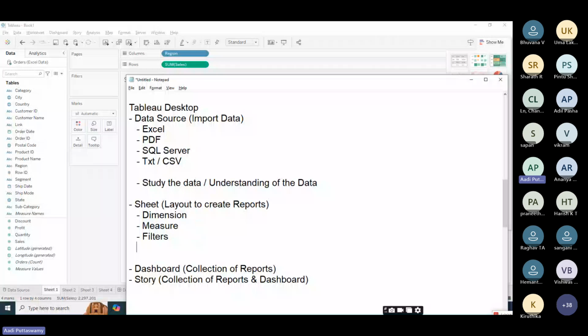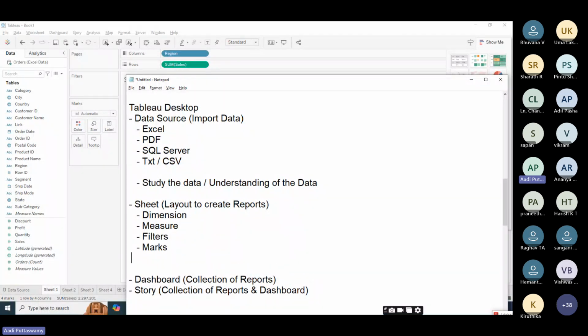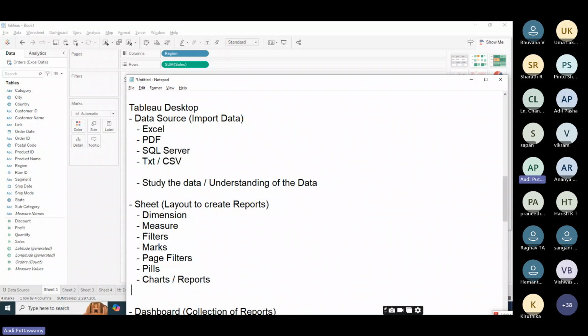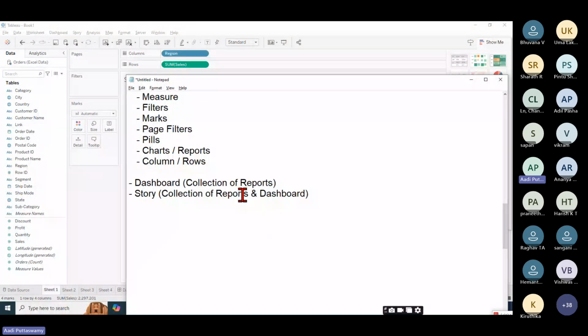I'm just telling a few things to make you aware of what all is there. Then marks, then page filters, then the pins, then charts, reports, then columns or rows.